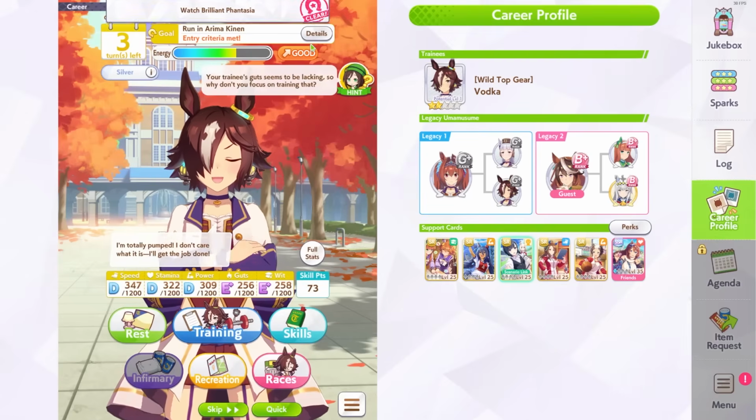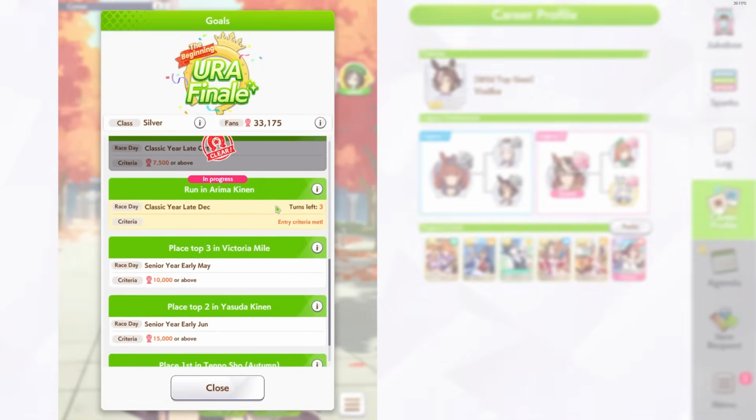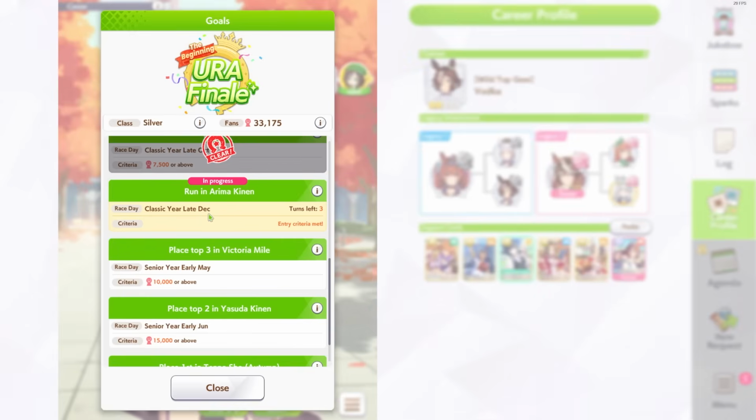Alright, so we survived amazingly. Now, you'll notice here, our next goal is to run in Arima Kinen. Arima Kinen is a legendary racetrack that pretty much every horse girl wants to run in. But notice that this goal doesn't have any placement requirements. So we don't care about preparing for this too much.